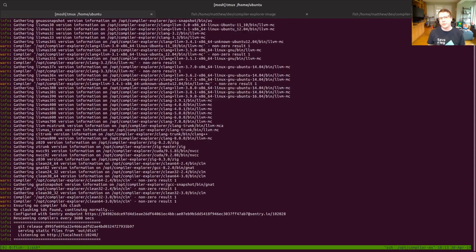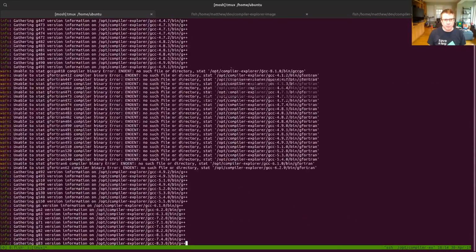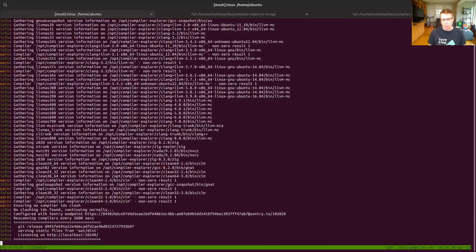Of course, I don't know what the name of the law is, but anytime you switch from one thing to another because it's taking a long time, it has finished by the time you switch tasks. So it has actually finished now. I was going to show you what's happening here. When Compiler Explorer starts for the very first time, it runs every single compiler and asks what version are you, just to get a lay of the land. You can see how many compilers we have, pages and pages of compilers. It actually takes quite a long time to do that, and that was what was happening before.